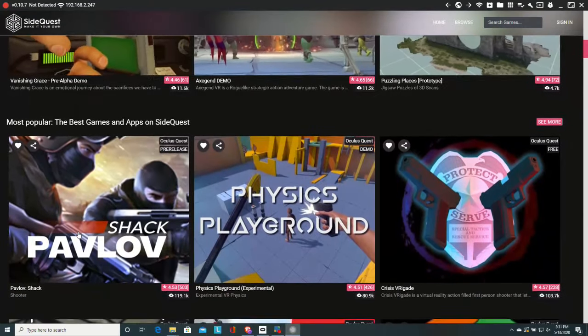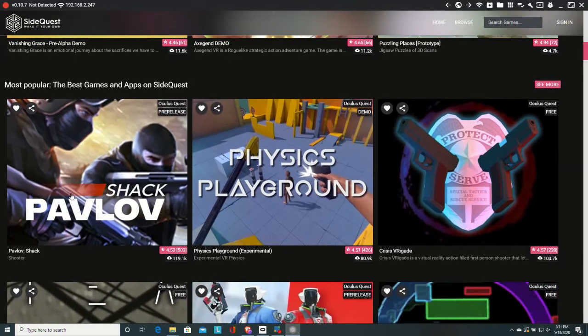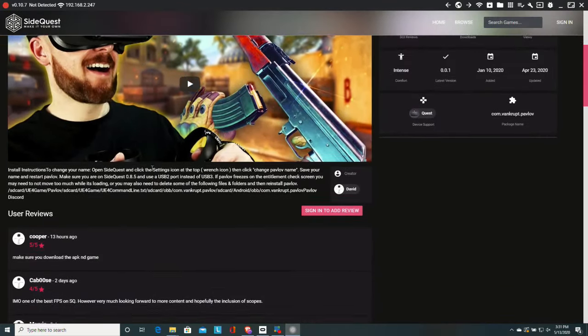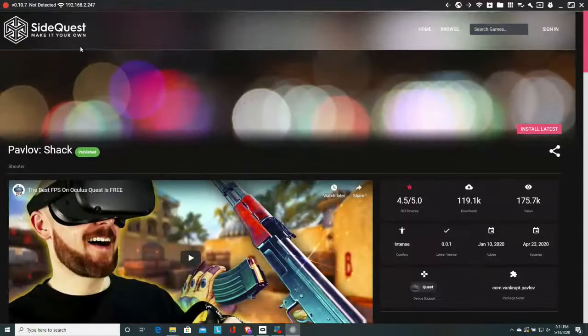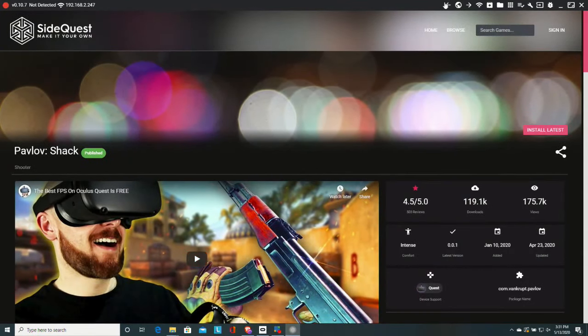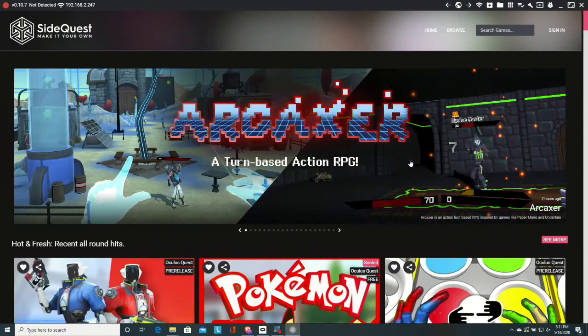Looks like a lot of hand controls here, which is cool. This is Pavlov for the Oculus Quest. Let's take a look at some other ones. I'm trying not to do too much on the gun stuff, just because we're also on Amazon right now. Flood of Sins is here.